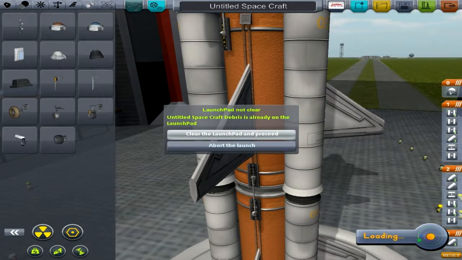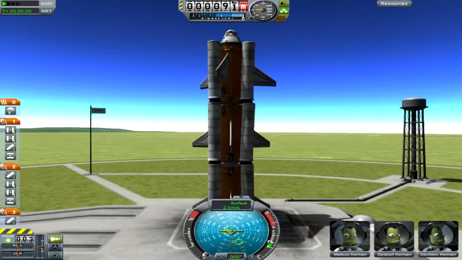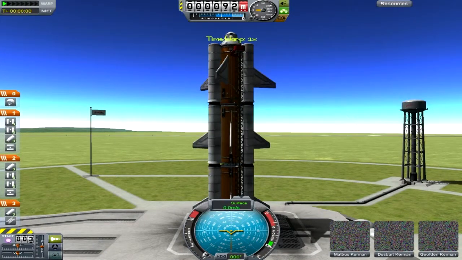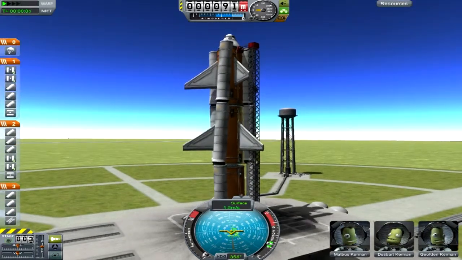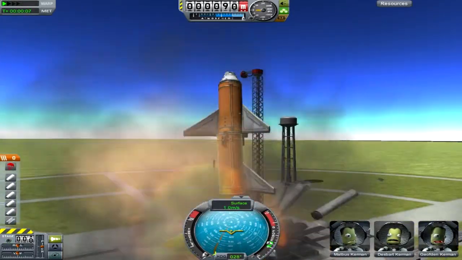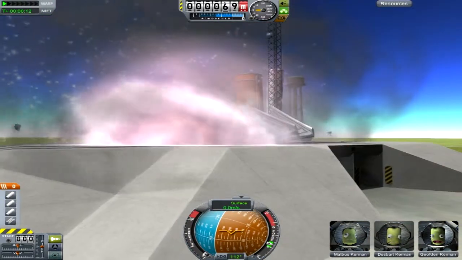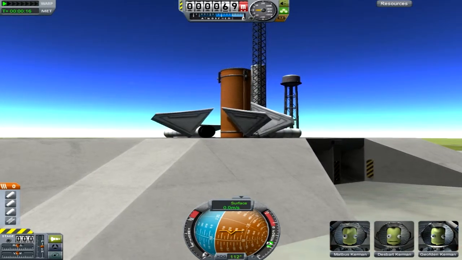I didn't put the SAS on. Wow, that is huge. I didn't also put any stabilizers on. It's probably just going to fall down straight away. It did. It fell straight away. It's gone wrong. Please don't break. Please don't break. It broke. It's gone very wrong. Launch. Abandon launch. Well, that could have done better.